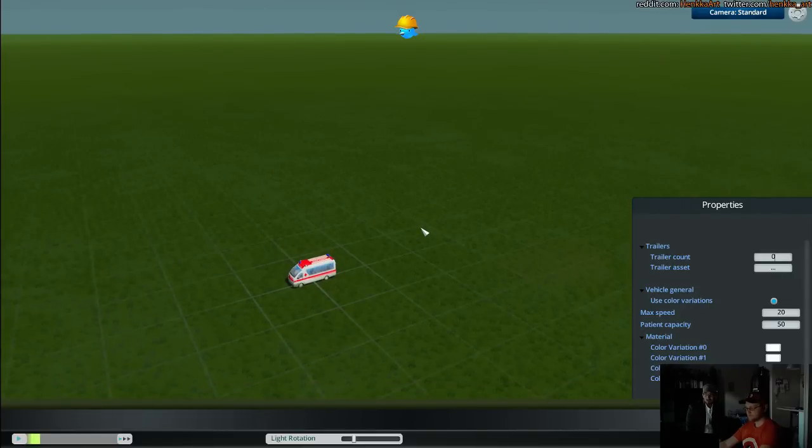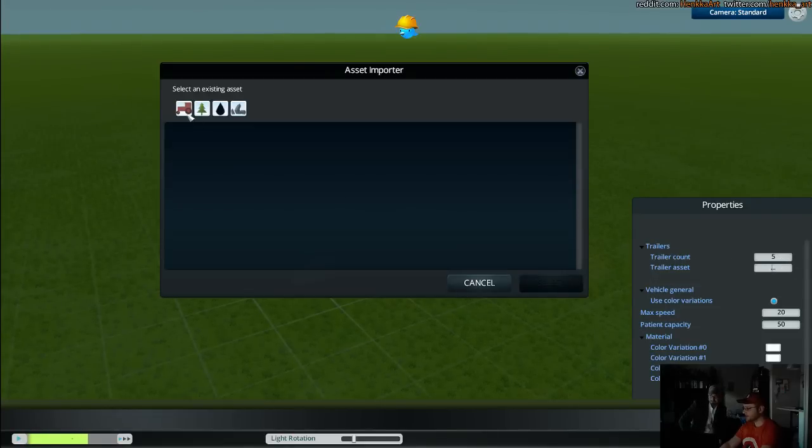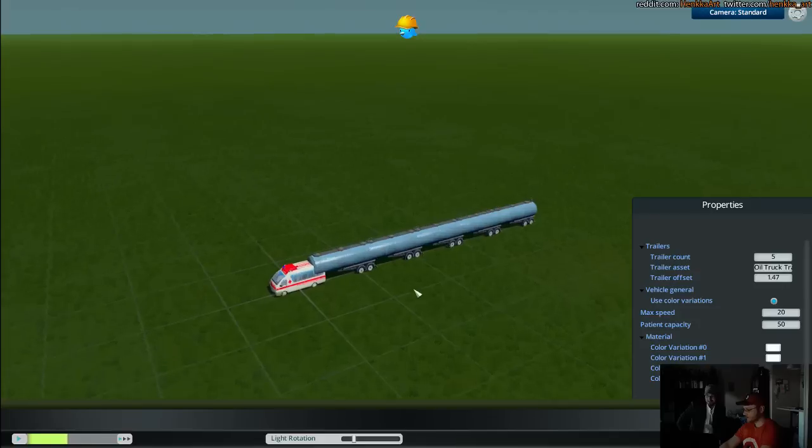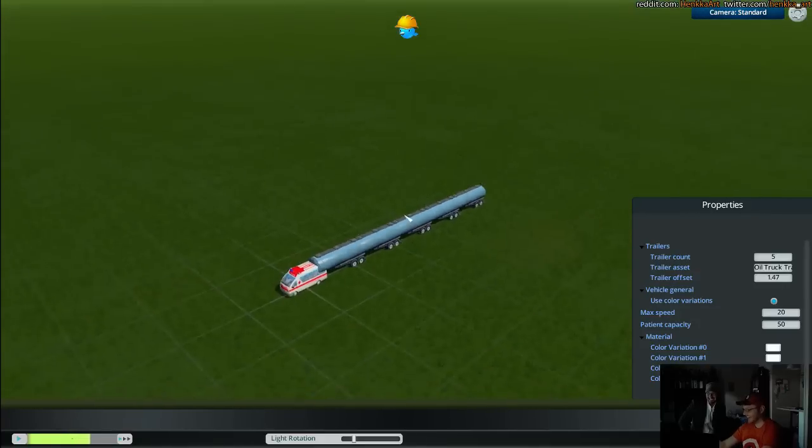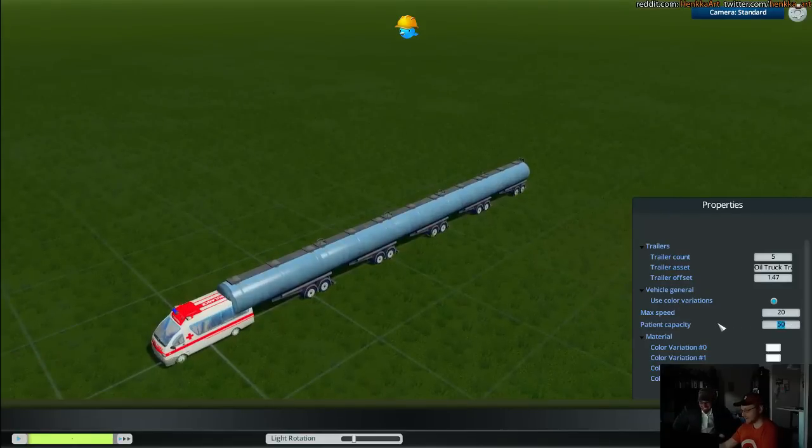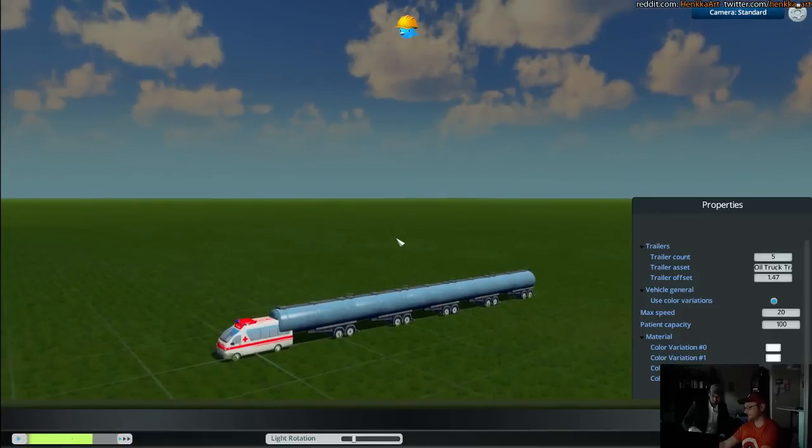But the trailer is probably the most useful feature in there. So you could create trains and so on. You need to select the asset next. Now you said we're going to have 5 trailers. Yeah, and then you select the asset. Ah, right, of course. And then from there you have the possible trailers. I'm going to go with the oil trailer. That just makes sense. And we have capacity for, let's say, 100. We can stack them in there in the tubes.